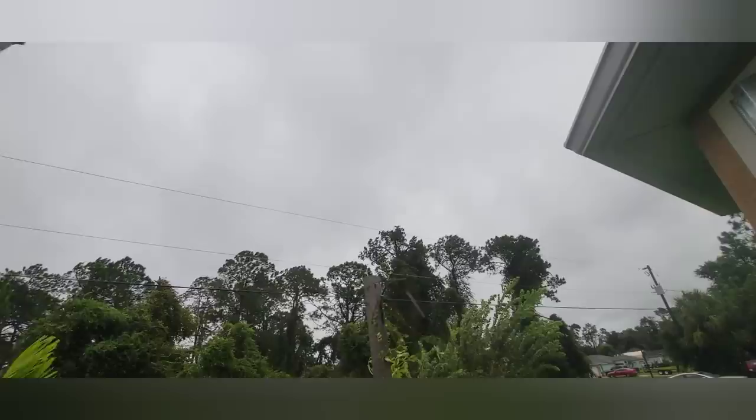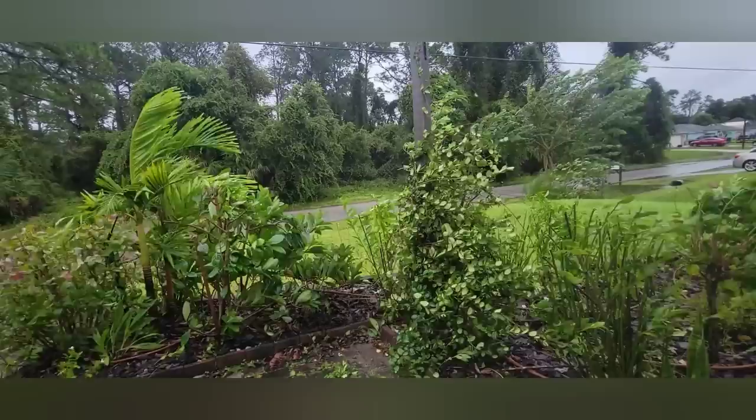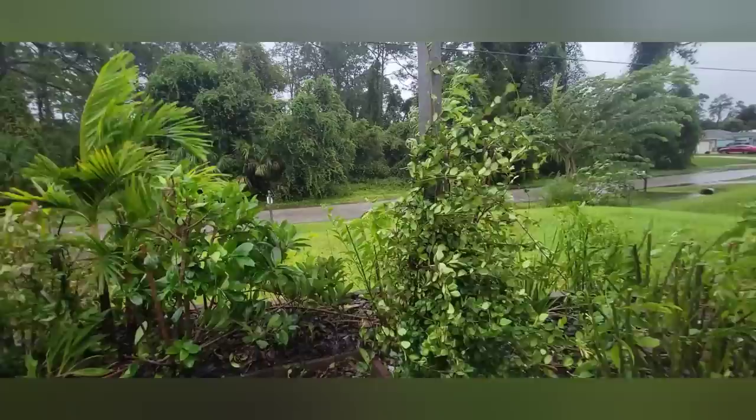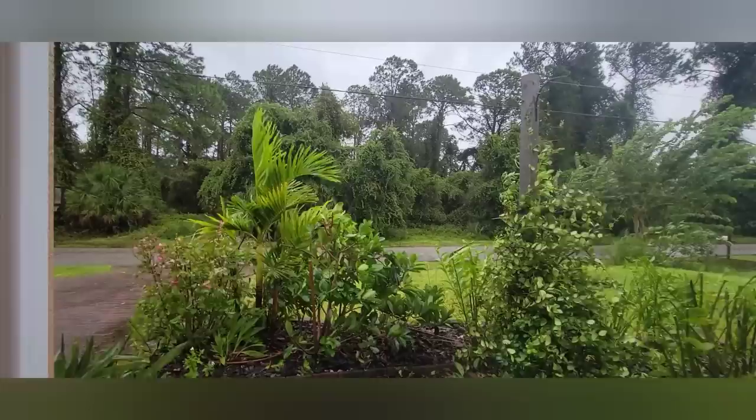Well, this is where we're at. We're at about another hour or so before it should really start hitting us hard. And the ditch, the swale, whatever you want to call it, is pretty full already. We don't have to worry about flooding too much. I mean, maybe our street will some, but as far as around our house, we're nice and high up and we're not in a high flood zone at all.